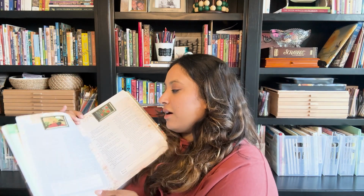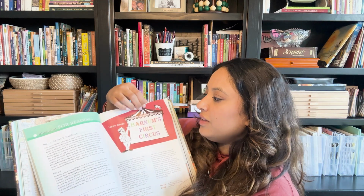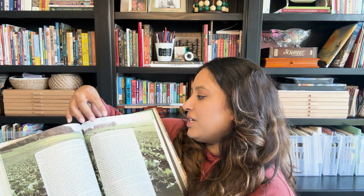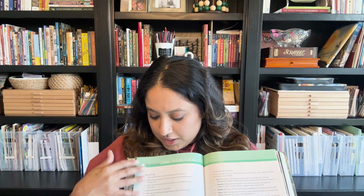All right, so for language arts, they have Mazdas, and we've been working through this since 3rd grade, and we love Mazdas. I have not flipped through this book yet, and we like that the stories are based on true events in history, or true stories, and they're colorful. They have poetry in here. They have all sorts of literary writings, and the questions. They basically do 1 to 3 stories per week, and in those stories they have worksheets as well, and they have journal questions. And so I basically have her do the journal questions, and then one of the writings is what we're probably going to be doing for this next year, because she already has a writing curriculum.